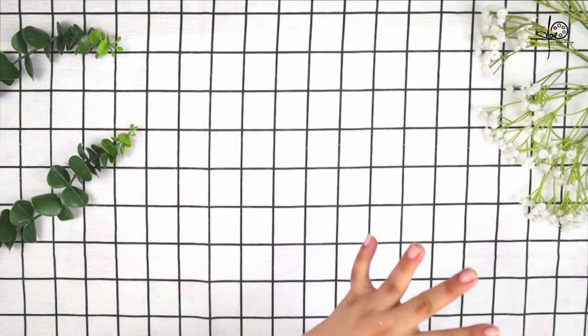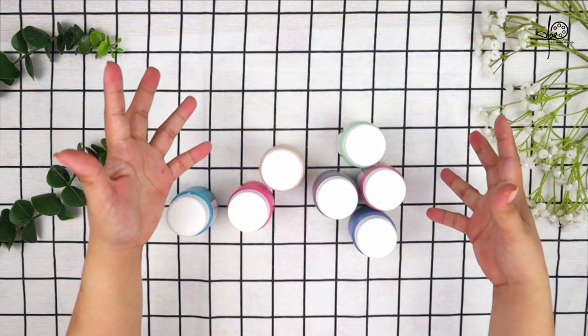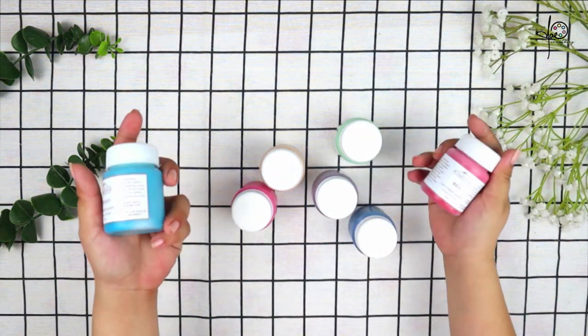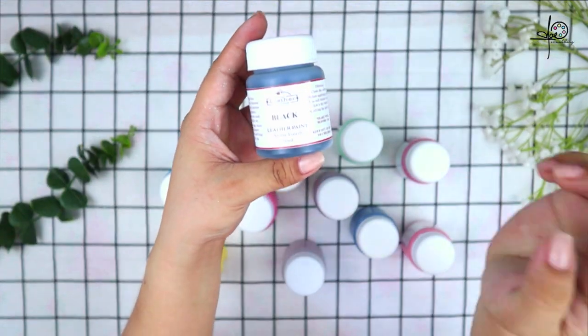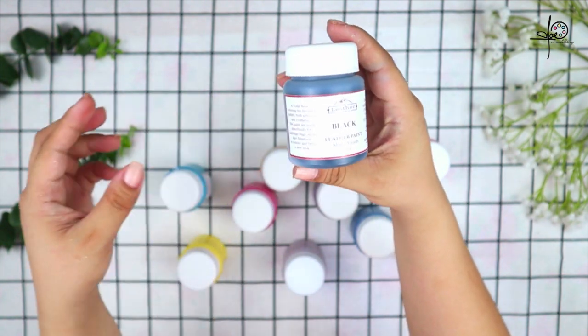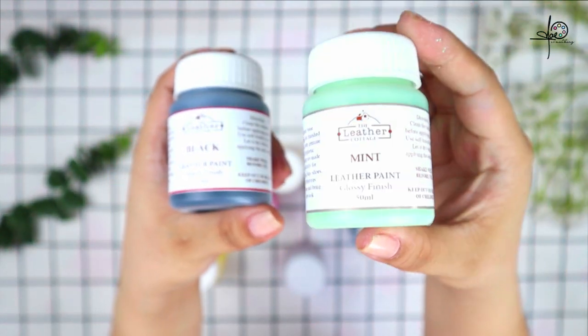The last set for our art haul are the leather paints. Since I love painting on different surfaces, like leather, I also bought some leather paints. These are from the Leather Cottage. I also found them on Shopee. They have matte finish paints, and some have a glossy finish like this.